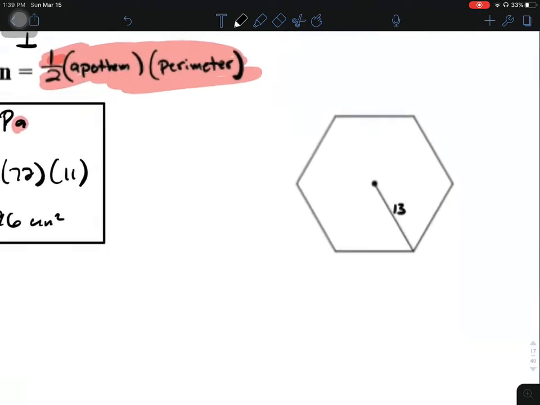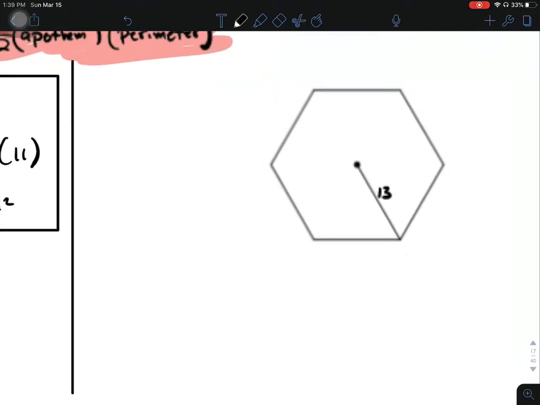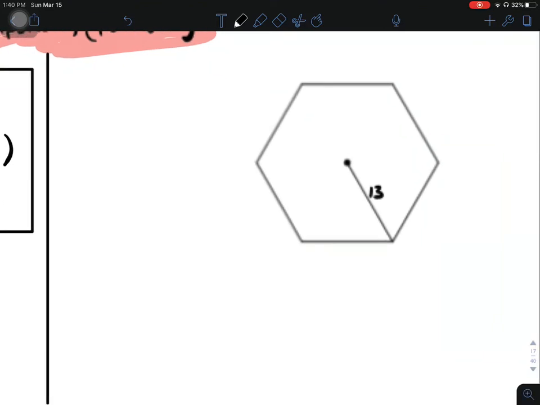Let's check out this one over here. This one has a lot more happening because they give us a lot less information. The first problem, it gave us more than we needed, quite frankly. This one, just getting dirty, only giving us the bare essentials. We know that the radius of this regular polygon is 13. That's the distance from the center to a vertex. We don't know the length of the apothem, and we don't know the length of a side to find the perimeter. So we got a lot of work to do.